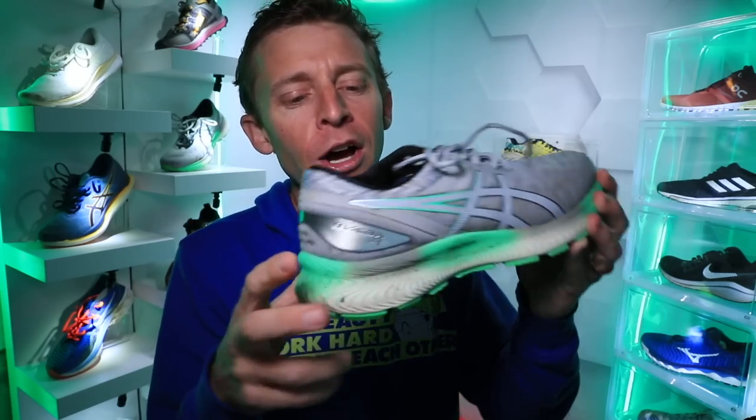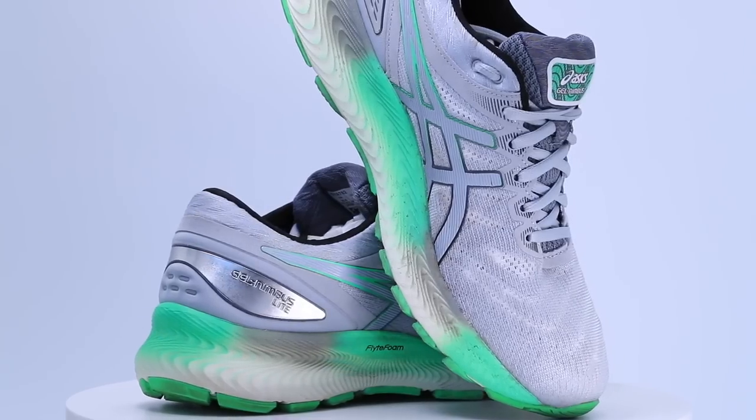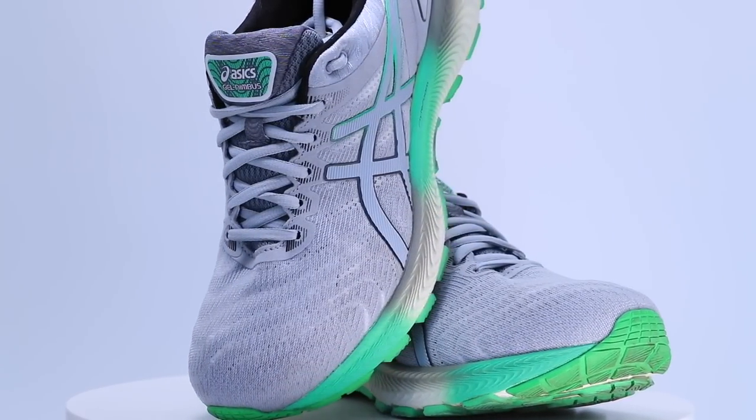Now, when this shoe arrived at my house, I wasn't excited. I'll just put it that way, I was not excited. It kind of looks like an old classic ASICS from maybe, let's say, 5 years ago that just didn't have that forgiveness through the midsole as far as landing. But sure enough, today I think pushed me to 75 miles in this shoe, which tells you that even though I've passed 50 miles, I'm still running in the ASICS Gel Nimbus Lite.